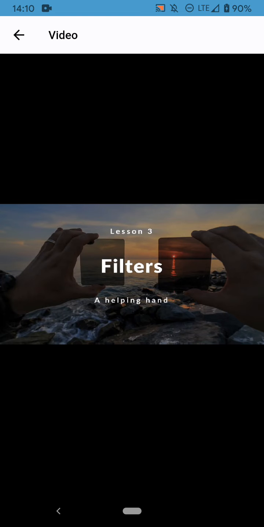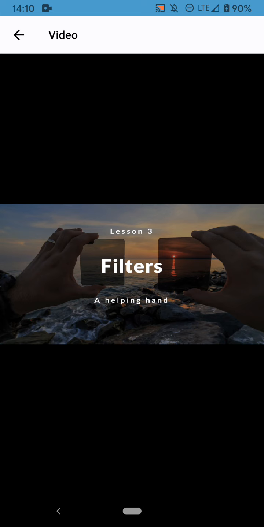So we're on to lesson number 3. This lesson is all about filters. We've talked about filters at various stages throughout this course, but we've never really had a chance to go in depth into them, and that's what we're going to have a look at. There are 3 primary filters that we should be using. That's what we're going to have a look at in this lesson.